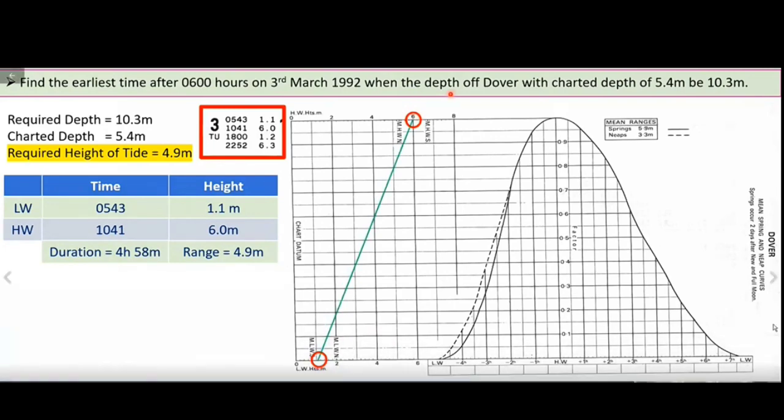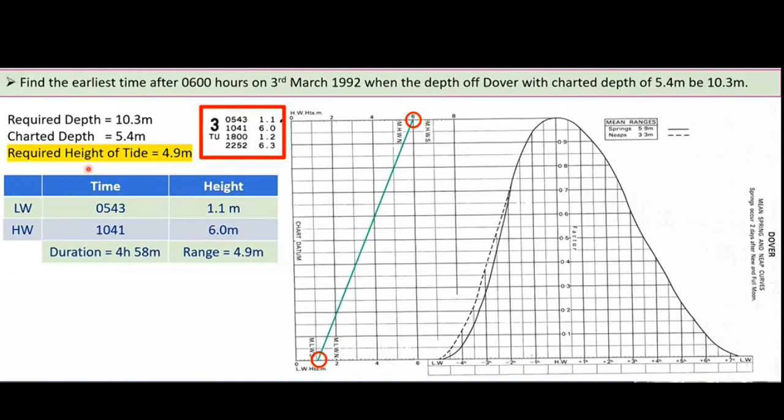So beta, please pick up your diagram now and mark off these low water and high water heights and draw the interpolation line. Let me know once the line is there on your chart. डन सर। Very good beta. Anybody stuck up to here, not able to move ahead? Great, very good.